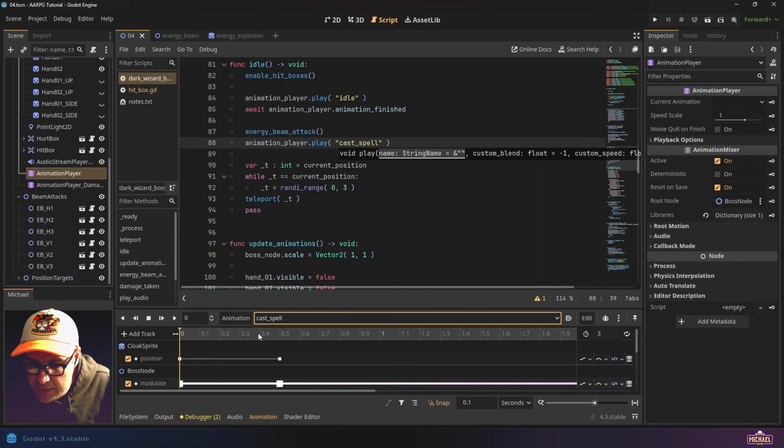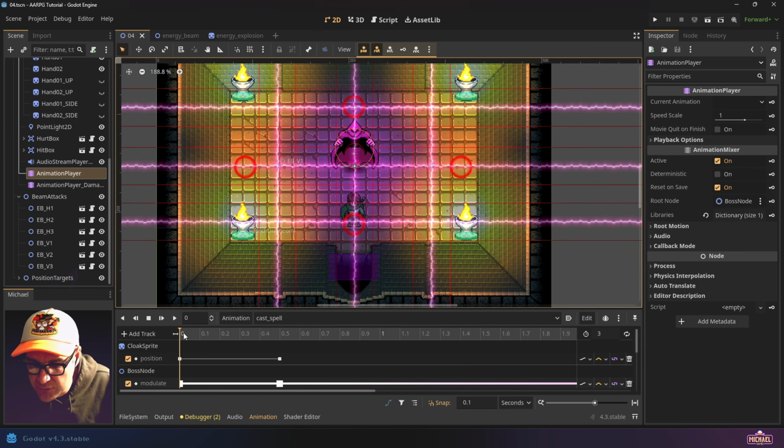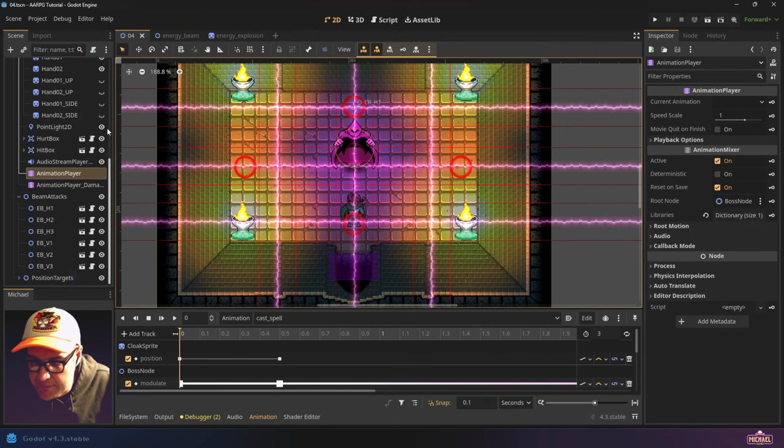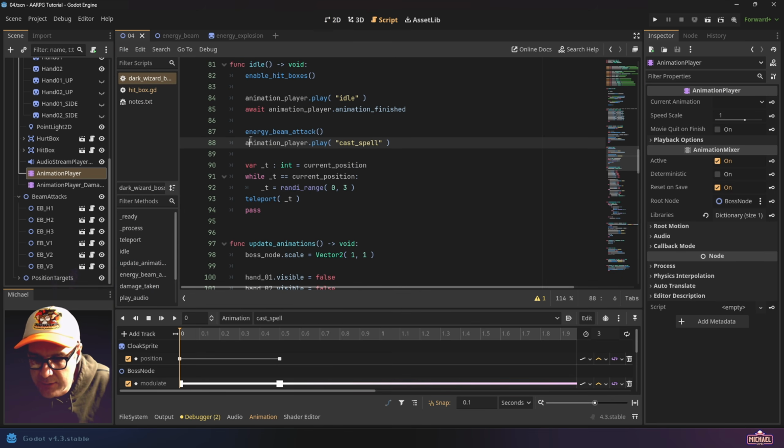Yeah, we do. And I didn't really specify this, but I built the cast spell with a delay that also matches the blinking of those lines in our beam attack. If you recall from the previous video where we built that, it flashes 3 times before the beam fires. So if we call those both at the same time, then we should get a pretty good result.